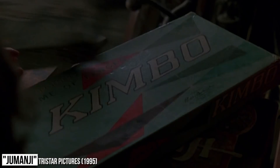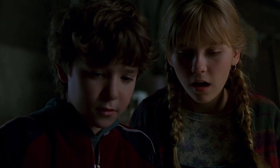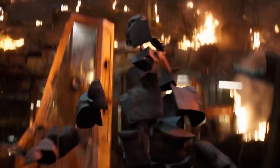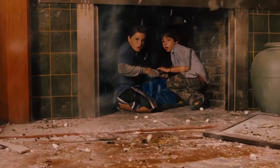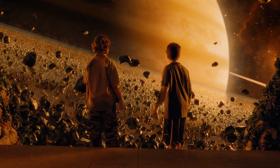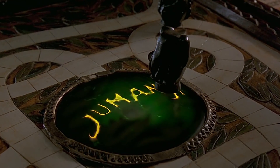The titular board games from Jumanji and Zathura are incredibly powerful reality-warping items, more so than the MCU's Reality Stone ever showed on its own. They're actually part of the same universe as each other and effectively possess the same power, albeit with different themes. Jumanji can essentially change the world around it to be like a jungle, while Zathura can do the same but with a space theme, and the people playing them can only reverse the effects by winning the games.